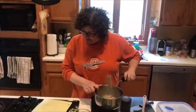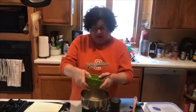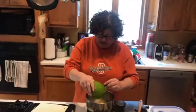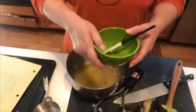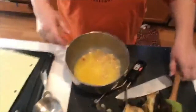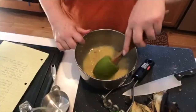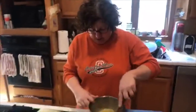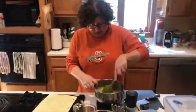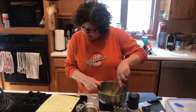Let's see. Okay, so we mashed together the bananas. Now we're going to stir in half a cup of melted butter, which I just very easily melted in the microwave. Which, if you're going to melt it in the microwave, obviously keep an eye on it so that it doesn't get too hot. You want it where there's maybe a few chunks of solid butter left in it so that when you take it out of the microwave, you can just stir it and that will melt the rest of it. Okay, so I'm stirring in the half a cup of butter.